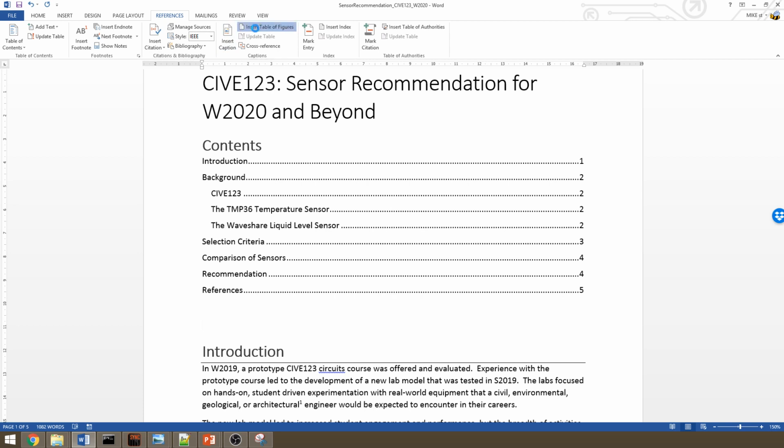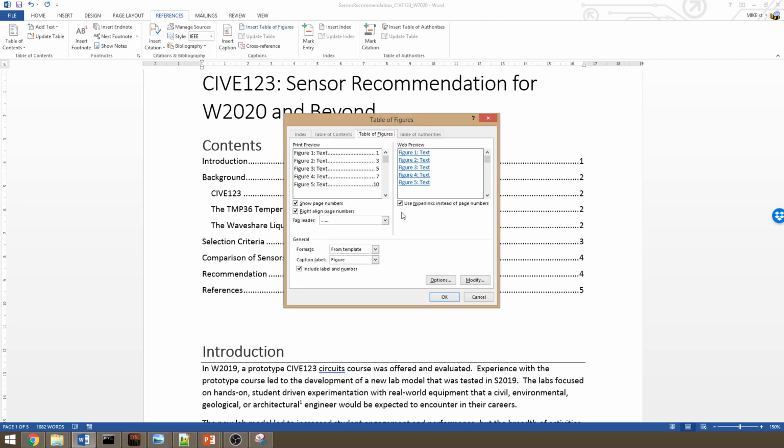Now, when I click on that, a new dialog will open up, and I have many options. Most of the time, the default is fine. I want it to say figure, then the number, basically the whole caption, and then the page number. Now, this just goes to show you that if you have a very long caption, it's going to look very strange in your table of figures, so try to keep your captions short. For the most part, we don't need to change anything here.